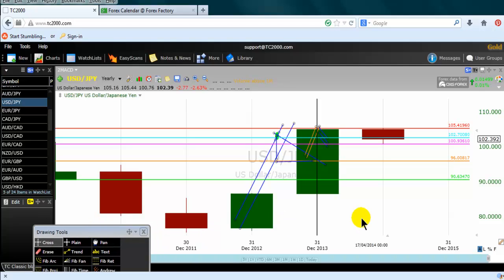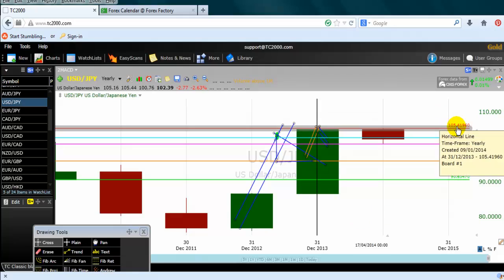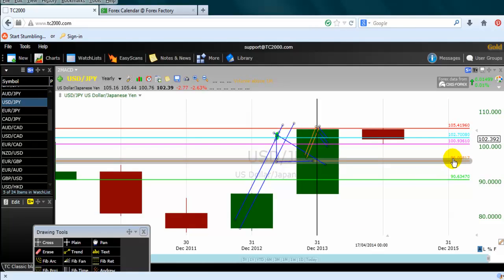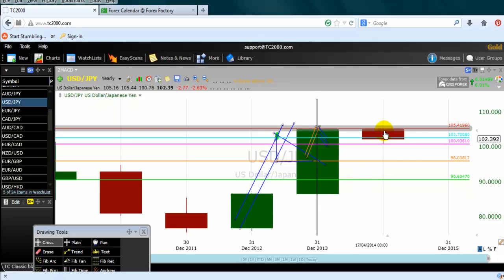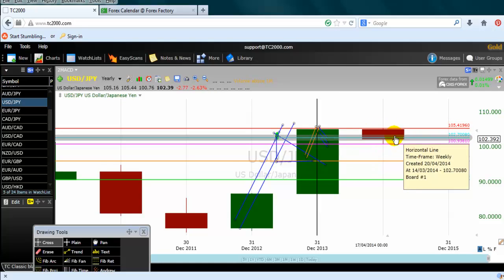So first level, 10541 for the dollar yen. And the second level, the median line, 9600. And the low of last year, 8654. Note those key levels down so you may make excellent decisions. But right now, because we are near the high of 2013, priority to sell signal, very, very important, using the market pattern.